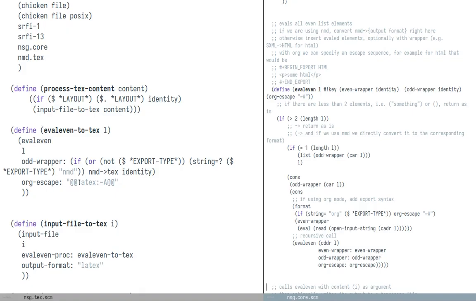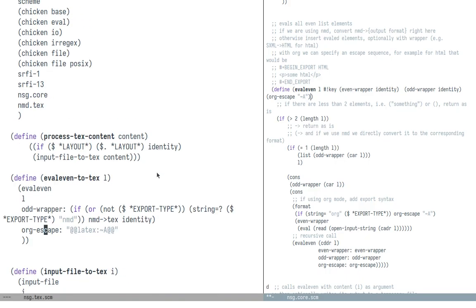I don't know if Markdown can actually include LaTeX, but Markdown can include HTML. So this is why there's only an org-escape argument right here. Because again, we need to wrap LaTeX code and HTML code for Org mode to be able to convert it at the end. So I hope that makes sense.